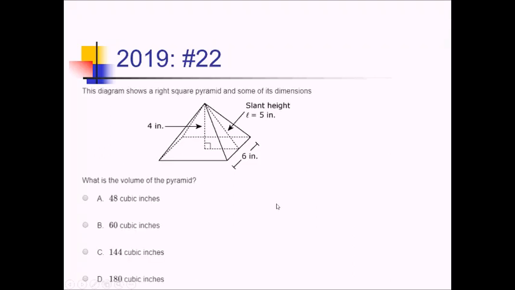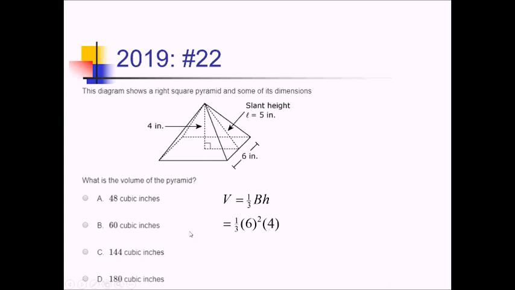On this problem, which is the first of the calculator section, we want to know the volume of this pyramid. So volume for a pyramid on your reference sheet, it says 1/3 base times height, base area times height. Now the base area, since this is a square pyramid, the base is a square, and the base is just going to have an area of 6 squared. So we're going to have 6 squared, we're going to have a height, an absolute height of 4. We're not looking for the slant height here, we're looking for the height. So we have 1/3 6 squared times 4 for the height.